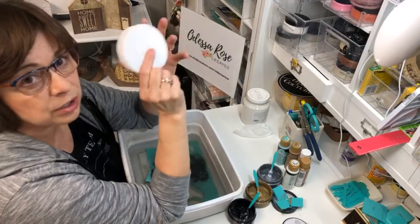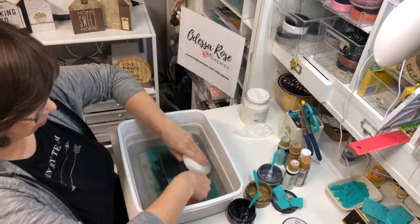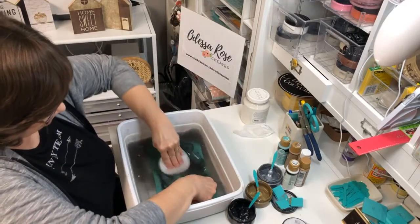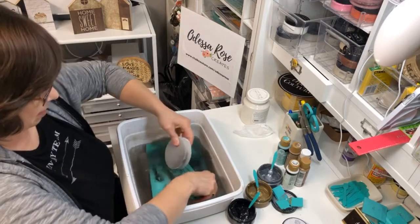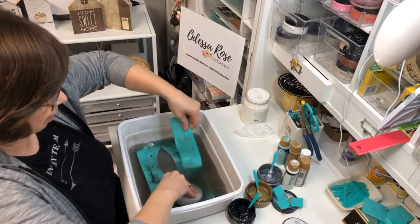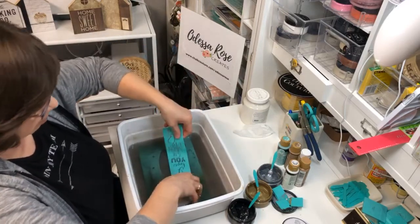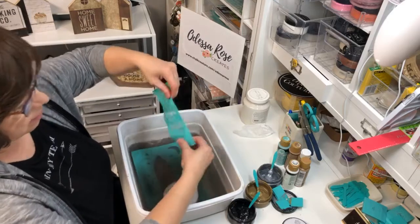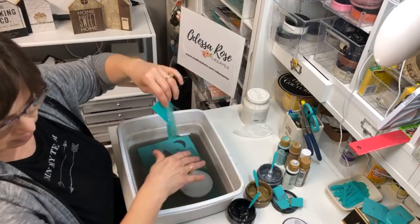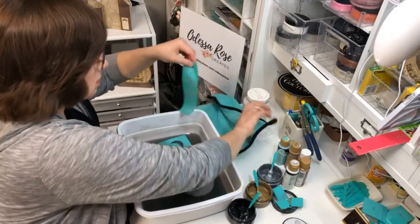But these also work excellent for our transfers. So you just put it in the water and then you just rub the chalk off of it, like so. And you can do this under the running water. So all the chalk paste comes off. Some of the chalk paste will leave a stain from the dye, which is no big deal. It's not going to hurt it. So then you can just lay it on a towel.